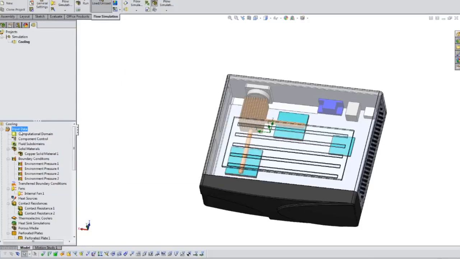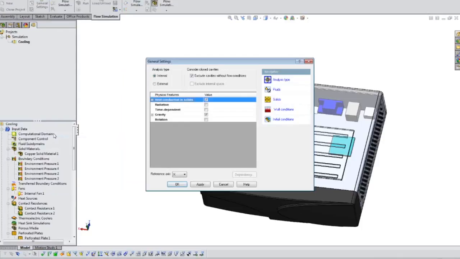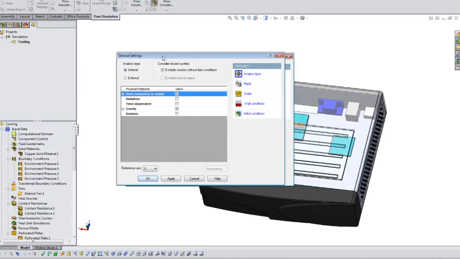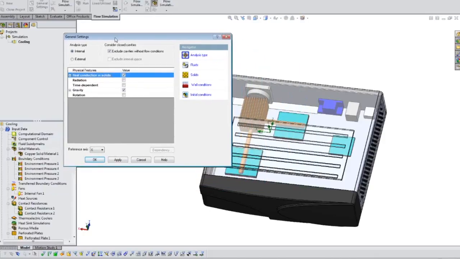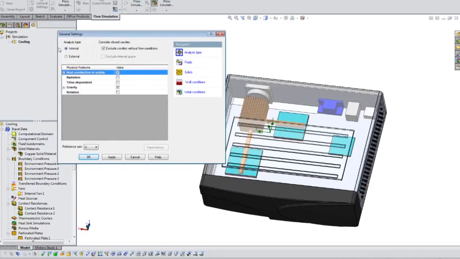So, kind of take a step back and really focus on SolidWorks Flow Simulation for anybody that hasn't used it or hasn't heard about it. It's a general purpose CFD tool. And CFD just stands for Computational Fluid Dynamics. We all know from our original fluids classes that it can get really complicated to solve fluid flow problems.